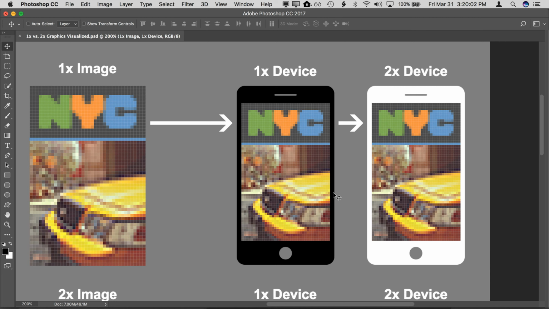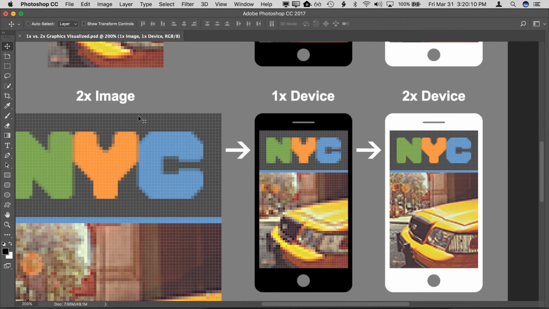So I think it's kind of good and better, not that the Retina graphics are good and the 1x ones were bad. Now, if you take a high-res image and you put that onto a low-res screen, that low-res screen doesn't have the physical pixels to show all the detail that's in that 2x image. So it's not going to look any better than a 1x image would. It's limited by the hardware. But if you put that 2x image, that high-res image, onto a high-res device, well, now that's going to look better. Okay, so now you can definitely see that this looks crisper and sharper than the 1x graphic does.